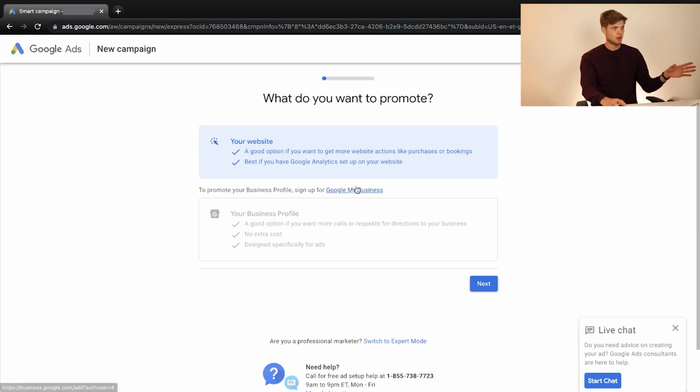And so instead of doing all of this and going through what Google wants us to do, we're going to scroll down and we're going to find switch to expert mode right here. And the reason why we're doing this is because if you go through Google's little thing that they want you to go through, I find that people end up spending more money because Google makes money when you run ads on their platform. So they're going to convince you to spend more money than you have to. I would suggest just switching to expert mode so that you can skip most of that and just get started running ads. And don't worry, I'll show you every step of the process here. So let's go ahead and click on switch to expert mode.